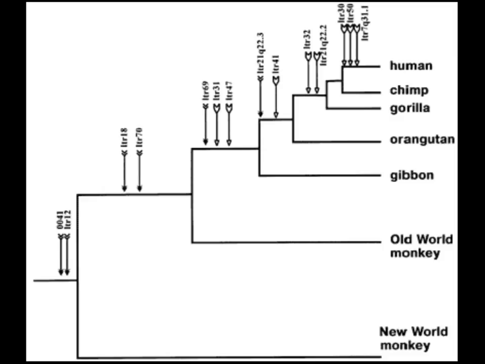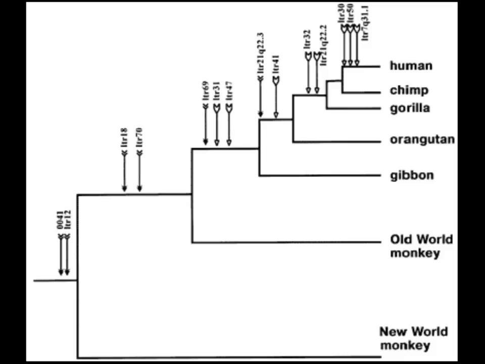But my favorite line of evidence comes from the study of endogenous retroviruses. Retroviruses are viruses that insert their DNA into your genome before they take over your cells to replicate. Occasionally, a retrovirus will infect a sex cell, which lacks the machinery to make copies of the virus. And when this happens, the retrovirus genes are stuck inside your genome. It becomes endogenous. These endogenous retroviruses are then passed down from parent to offspring for generations.